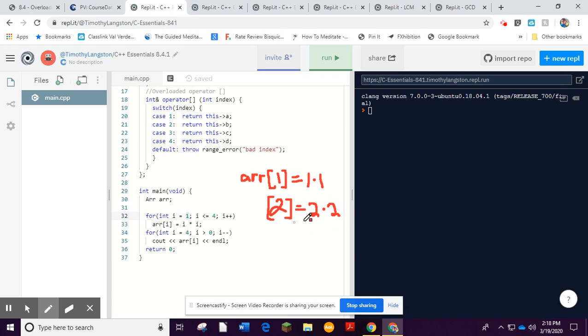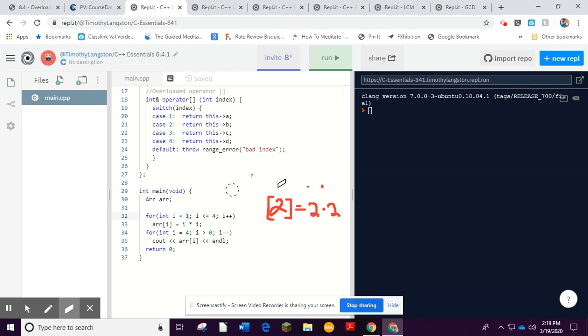And 3 is 3 times 3. You get the idea. And then I'm doing, again, the same concept, but this time I'm going to cout it. So it's really just going to give me the squares. So 1, 4, 9, 16. So there you are.